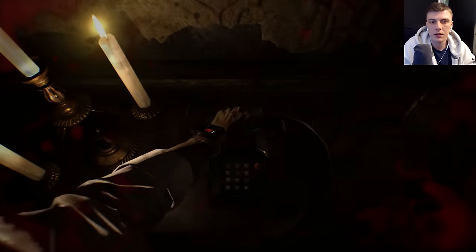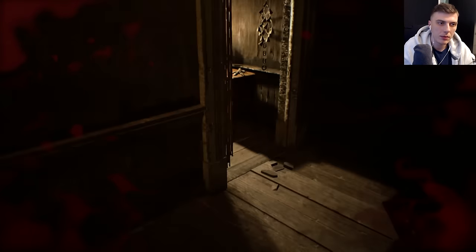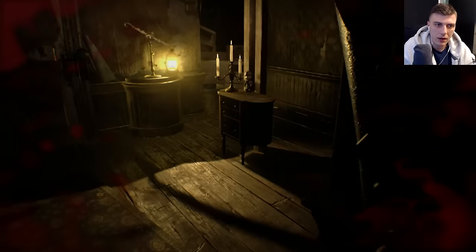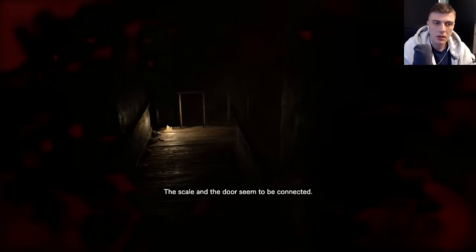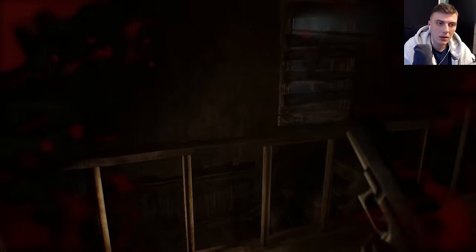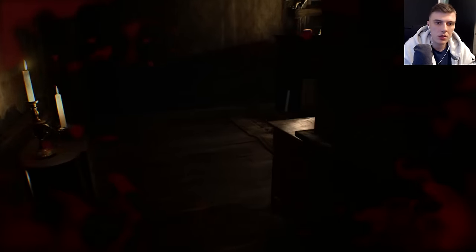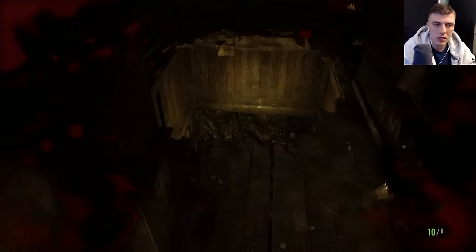Okay, so now that that's done, we're going to run over to the left here. We want to run to the back of this area. Quickly check this out. There's also a Mr. Everywhere right there if you want it. And I should say the scale and the door are connected. We're going to head back to where we came from. Now we have to go fight Marguerite.